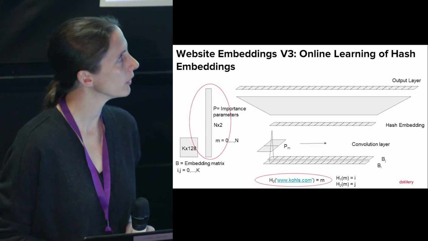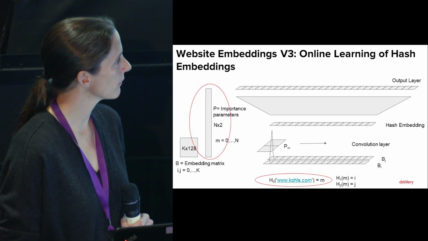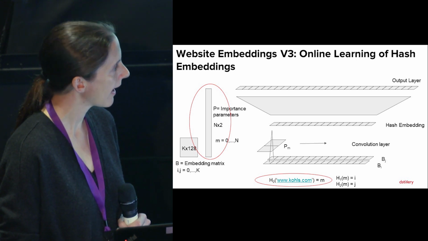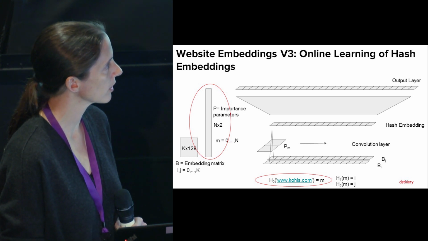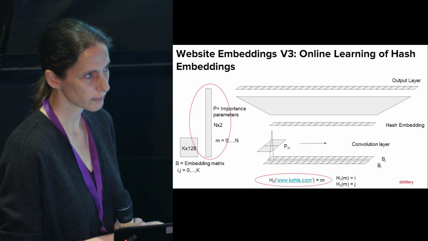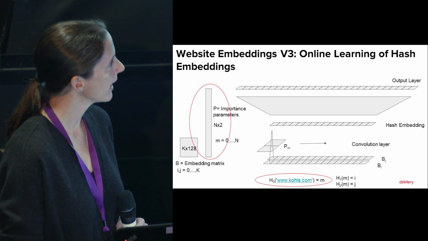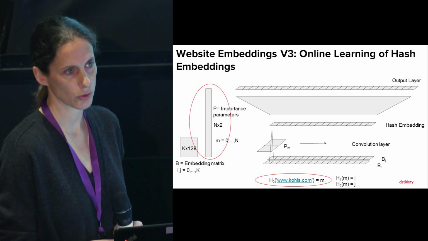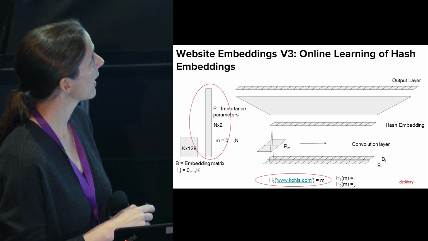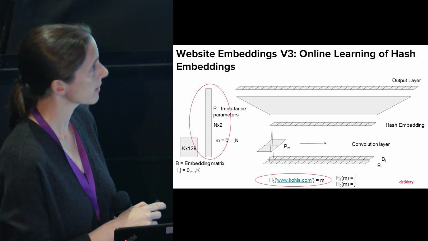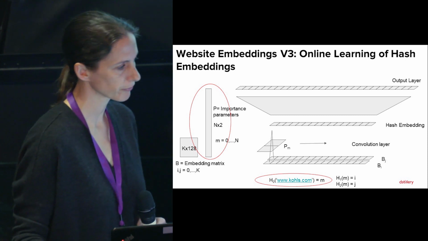So it's very similar. All you have to do is you replace your dictionary by a hash function. So you hash calls.com and you get m. m is what you index the importance parameters with, and then m gets hashed by 2 further hash functions. The rest of the network is the same. The reason this works with this network structure but doesn't work with word2vec is that in order to avoid collisions, you need to have a huge hash space. So in this network structure, you can have your huge hash space because that only defines the size of this matrix, which is whatever n by 2, and you can still tune k, right?